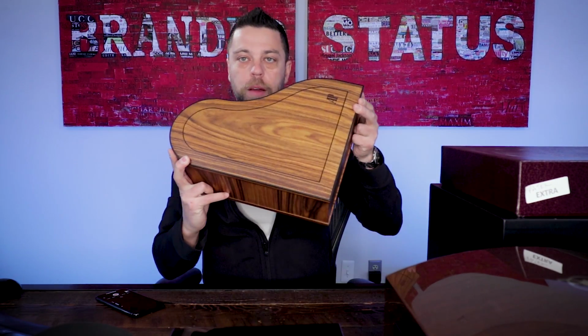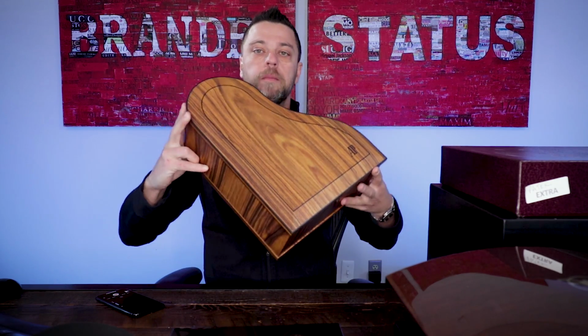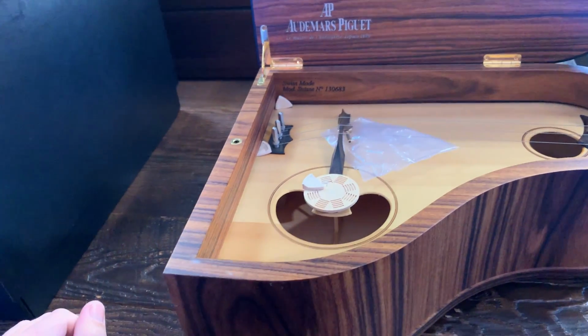And speaking of amplifiers, going back to my favorite brand, AP did it one time in a pretty grand way. And by grand, I mean in a grand piano way. Look at this thing. So obviously it looks like a piano, and the stuff that's moving inside I'll show you in a second. So this is made to look like an actual piano. When I open this up, it looks like a guitar. So it's sort of a combination of instruments.